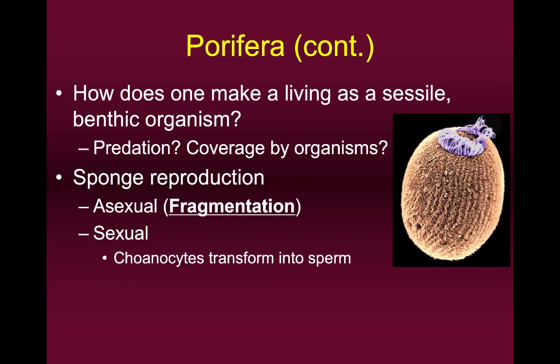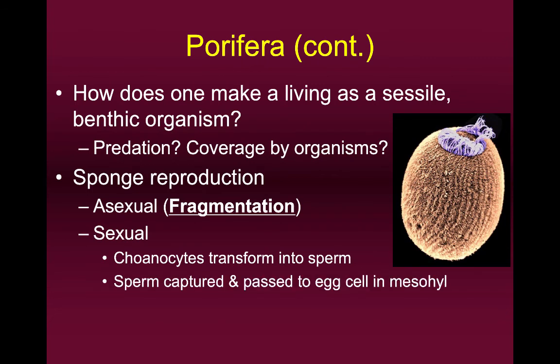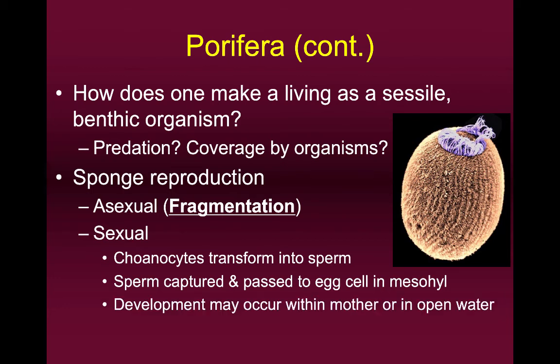Sponges can also reproduce sexually. Some of the choanocytes can turn into sperm cells. There are cells that also will turn into egg cells. There is a lot of cooperation, again, when it comes to reproduction, to make sure that those gametes are in the water at the same time so that fertilization can take place. What we see up here in this picture is a juvenile or a larval sponge, which has cilia, which allows it to swim until it hopefully reaches a suitable substrate where it can then attach and turn into the adult form. So they are motile as the juvenile form.